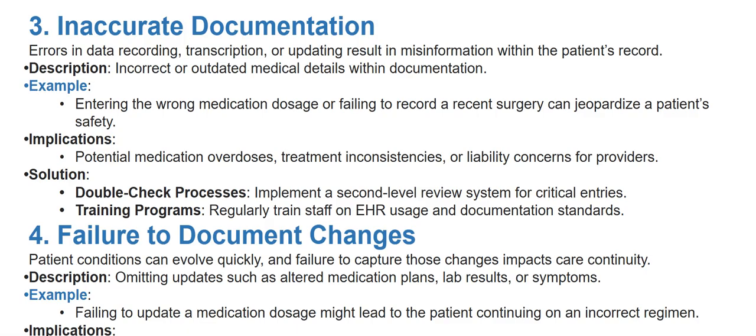Failure to document changes. Patient conditions can evolve quickly, and failure to capture those changes impacts care continuity. Description: omitting updates such as altered medication plans, lab results, or symptoms. Example: failing to update medication dosage might lead to the patient continuing on an incorrect regimen. Implications: missed opportunities for timely interventions and risk of poor patient outcomes. Solution: immediate entry policy. Encourage real-time documentation of changes during patient encounters.